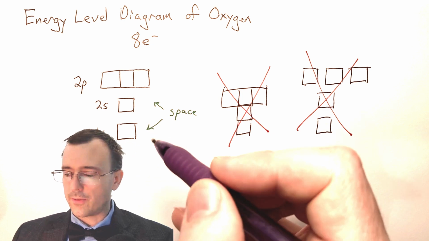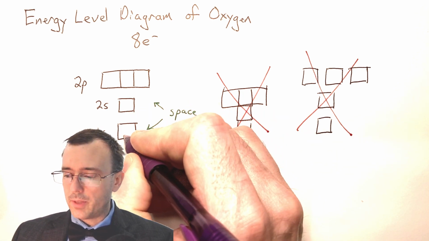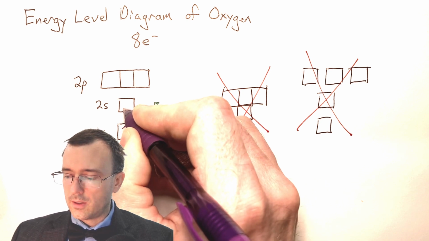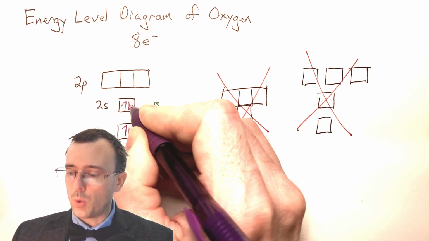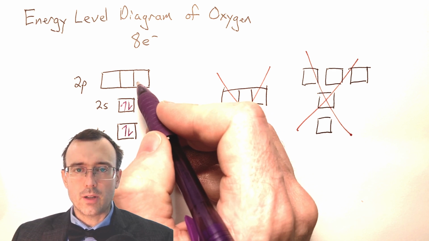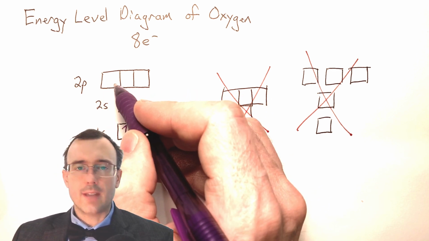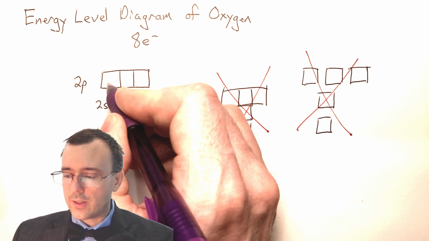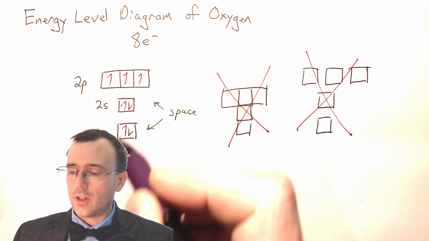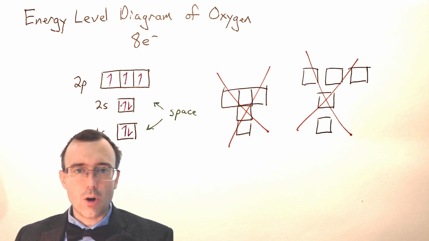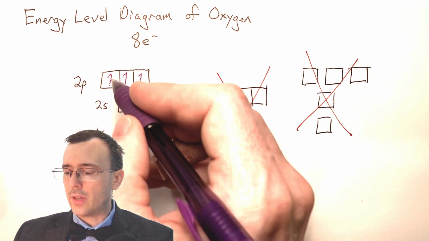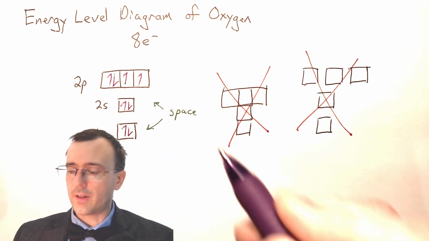We're going to always start from the bottom, and when we put them in, we're going to put 1 up and then 1 down, so that's 2, 3, 4. And then once you get up to here, make sure that you put your electrons in all the same direction first. So that's going to be 5, 6, 7, all the same direction, all pointing up before you ever put another one pointing down. And so the last one we're going to put right there.